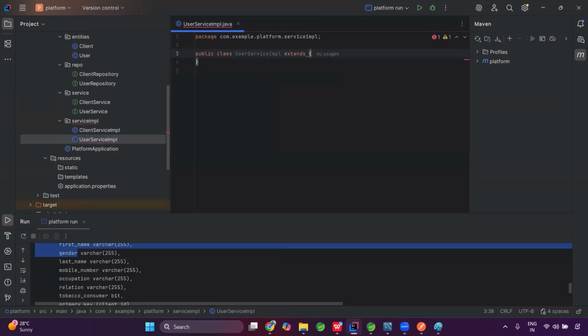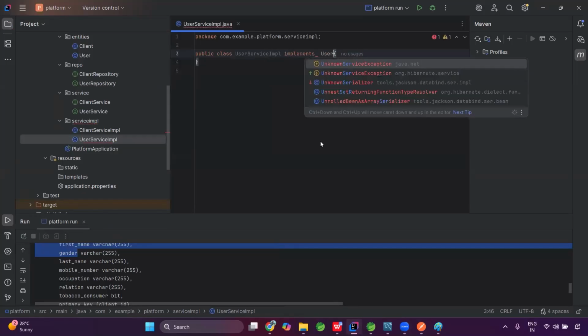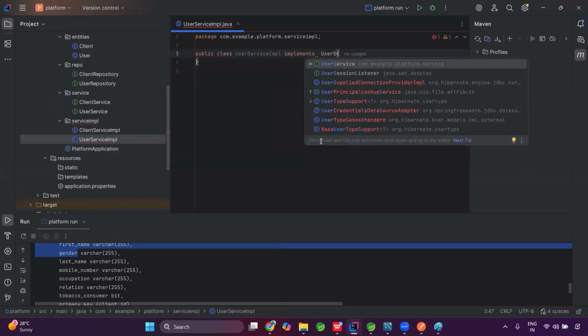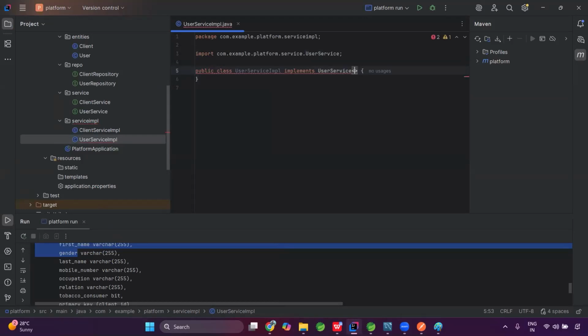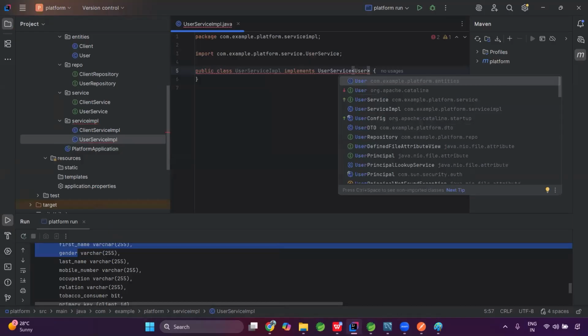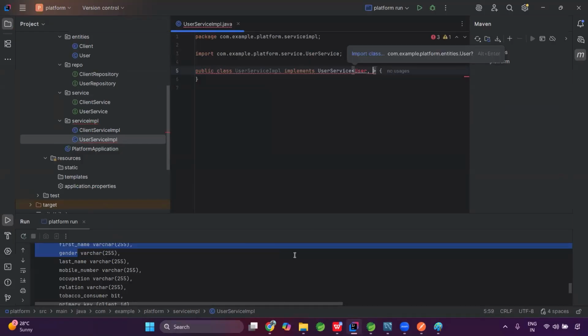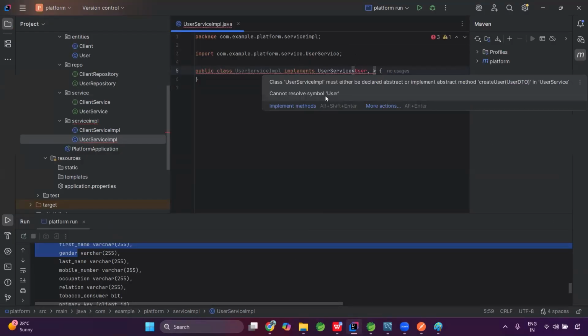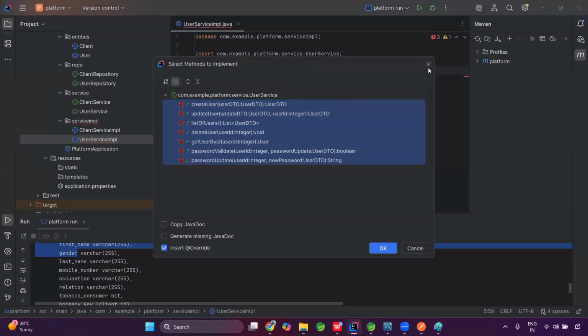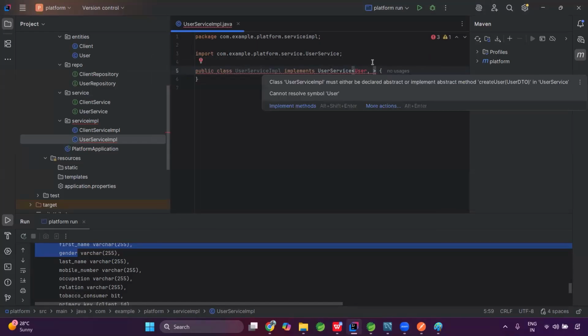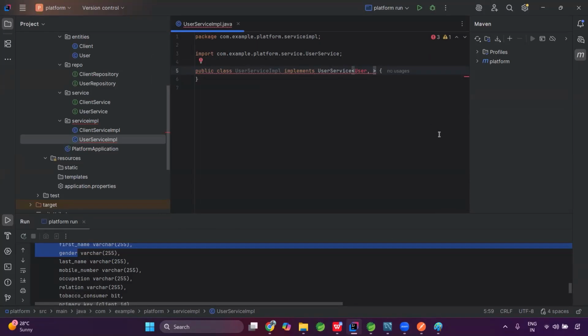It extends or implements the user service. And what we will do here, we will be adding the table name, that is user, and it will be user and integer.